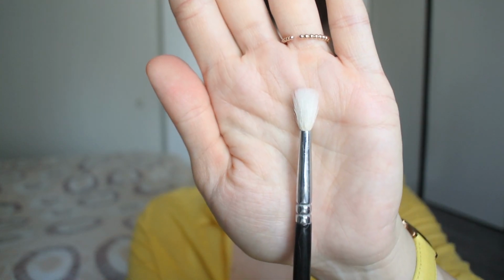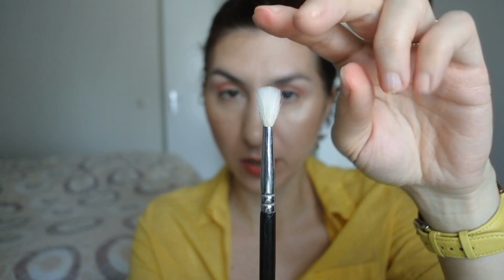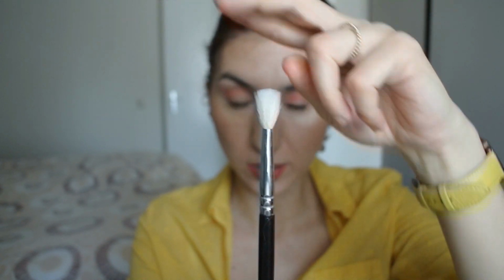I'm now going to switch to a smaller crease brush. This is the, what is this one? The Lux Defined Crease from Zoeva, which you can tell has a very strange shape here. It seems like it's a bit cut here, as if someone took scissors and just cut the top of the bristles. But it's actually a really good brush to go straight into your crease if you don't want to do that hazy, blown out shade, but you still want to blend out. This is the perfect shape of brush for that.